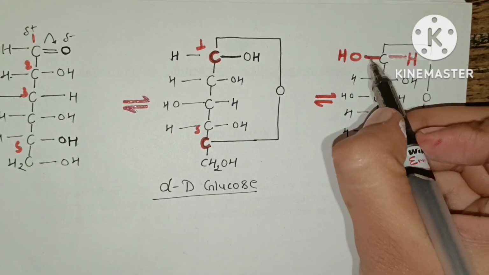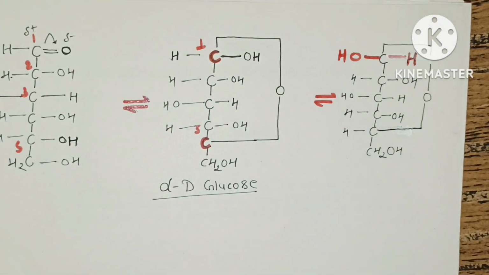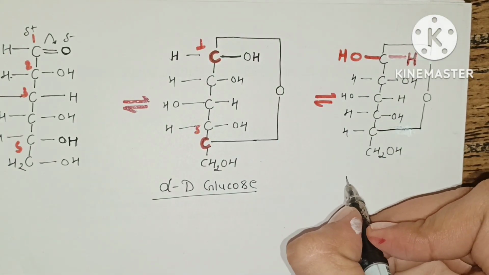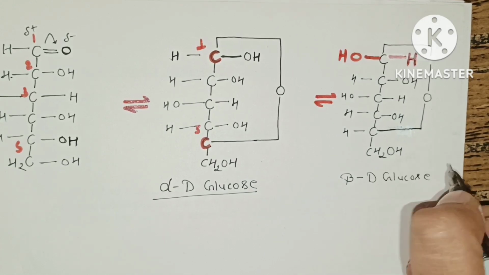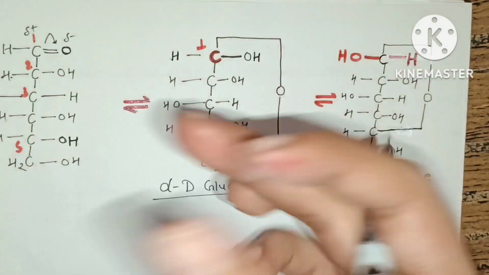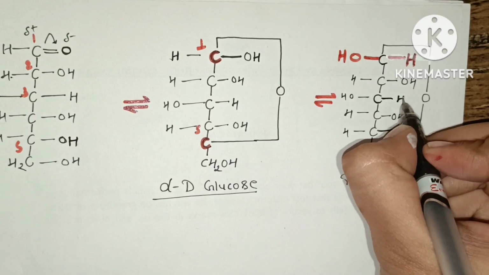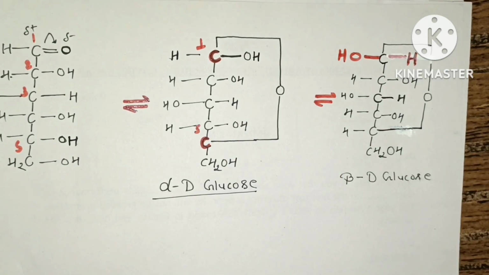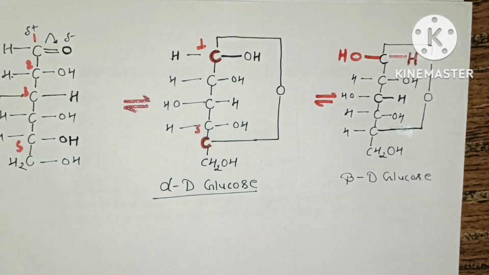So at the first carbon, hydrogen is at right and OH at left; we have just reversed the bond. So you will get beta D glucose. You can see there are no other changes, only the first carbon will change its bond, and keep in mind the third carbon will always have hydrogen at the right. Same goes with fructose also. When you see the structure of fructose, the major confusion is where to put OH and where to put H. So you need to remember that at the third carbon H should be at right, and the rest all OH at right.